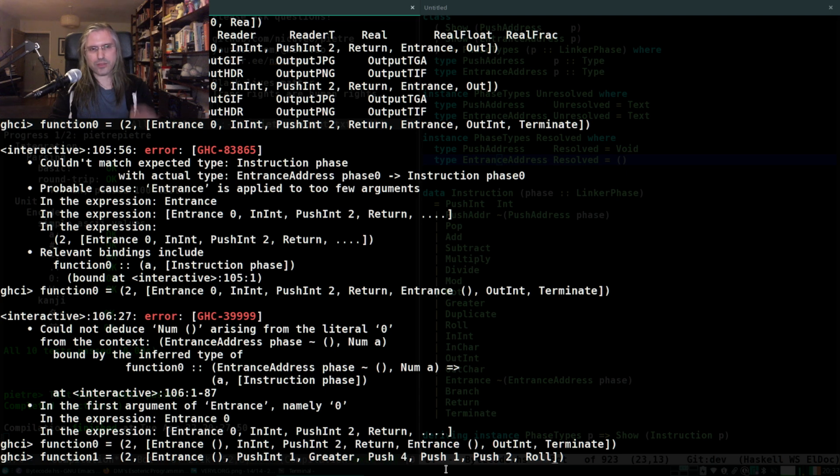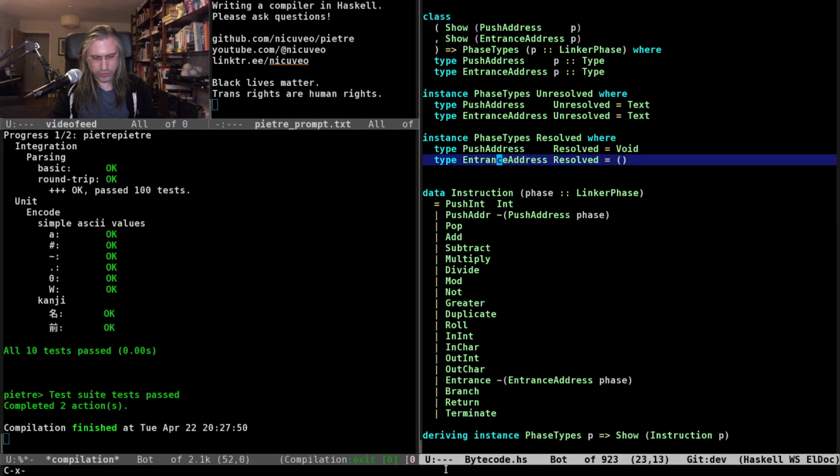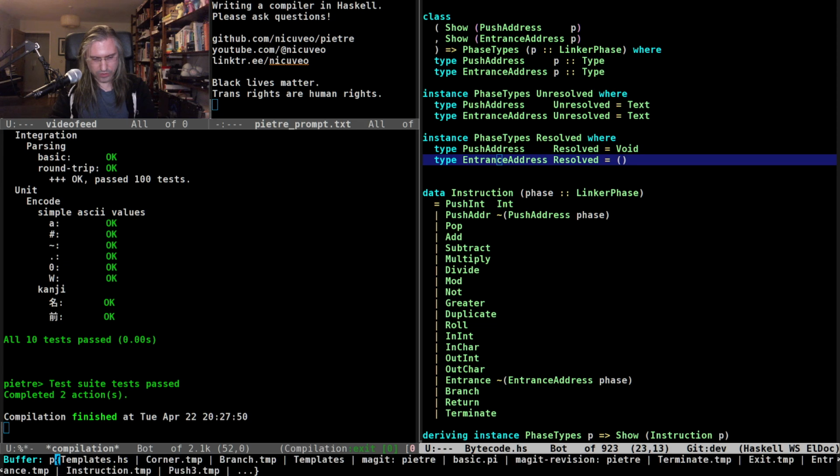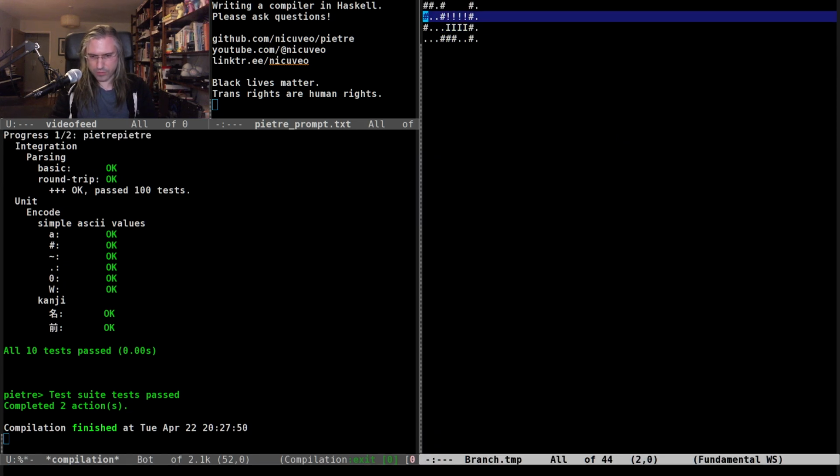Roll so that the condition is above the address. Now I can do a branch. I don't remember if my branch template does a pop of the address. It does not. Okay.